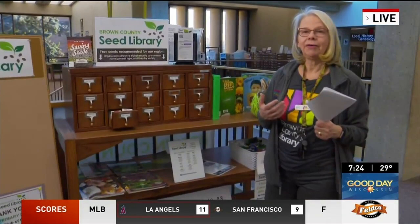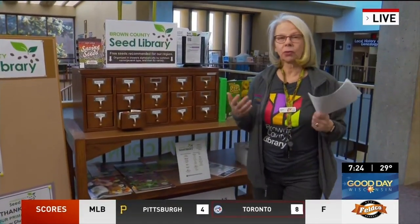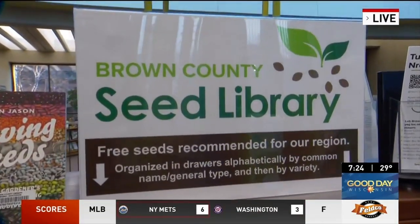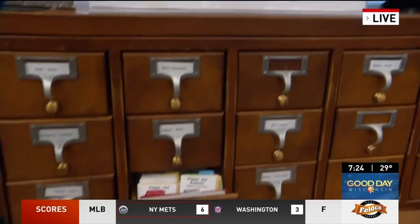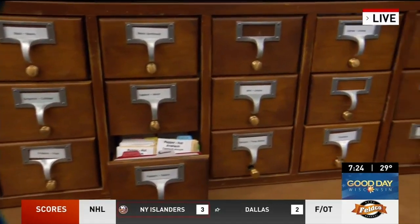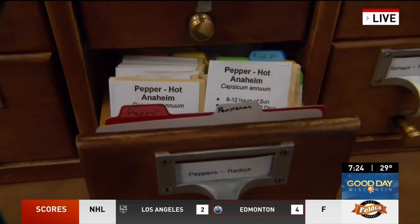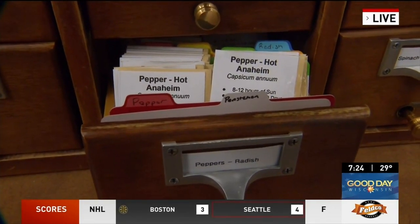What is the Seed Library? Well, this is our second season. Brown County Library is just one of seven partner organizations that have worked to develop this service for the community. It is a huge collection of seeds that are specially selected to grow well in our area, focusing on veggies and fruits and herbs, but also a number of native wildflowers. Because unless you have the pollinators, you're not going to get any fruits and veggies. So we have a huge collection, and we're just getting it stocked now for the 2024 season.